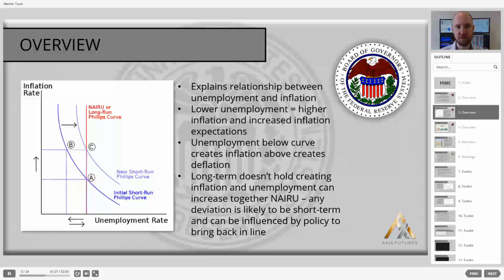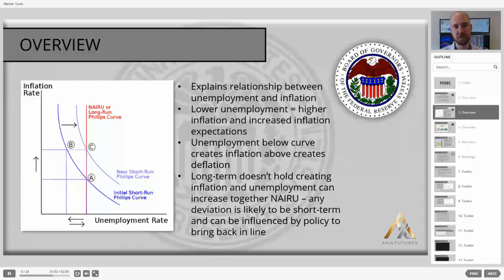The natural inflation rate is a balanced rate where unemployment maintains at a relatively low level and also keeps inflation at an acceptable level as well. Now, this is what the Fed's aim is over the longer to medium term, to bring inflation in line with this natural rate by short-term adjustments in interest rate policy.